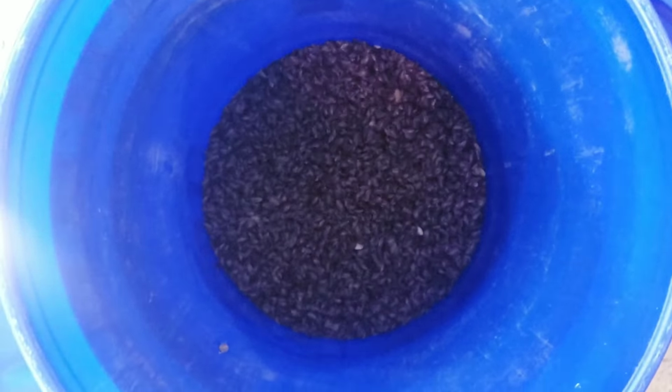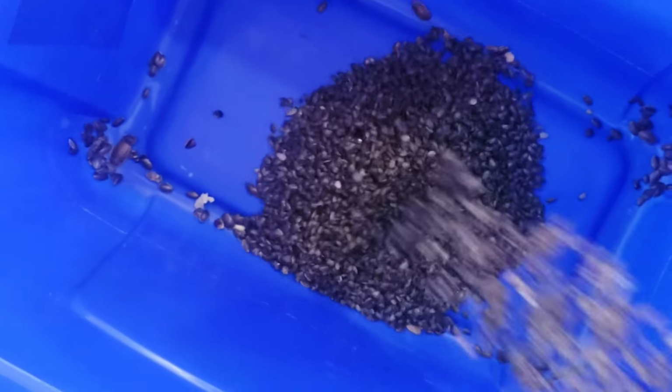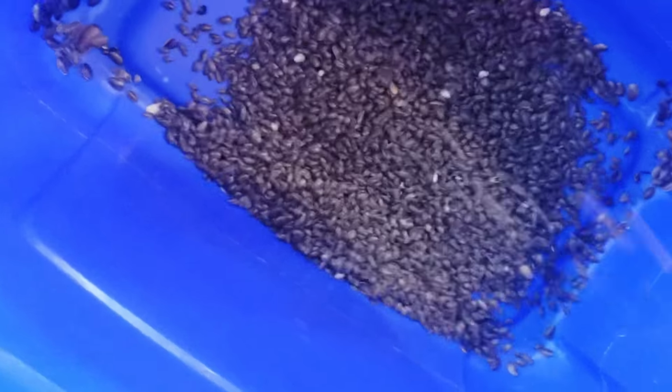Okay, and in here, like I said, this is the smalls that we sorted thus far. Like I said, there's still a few left in the trays, but we're going to get that in a second. But let's just go ahead and pour these out to show you what we're working with. The moment of truth. Ooh. Oh, there's a lot in there.